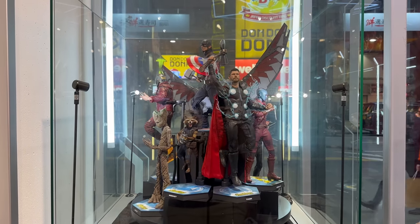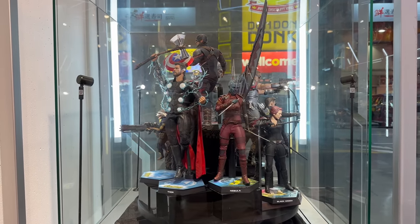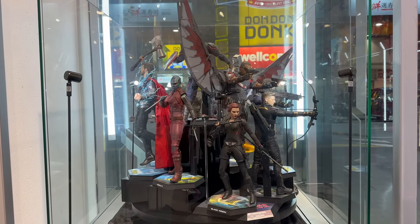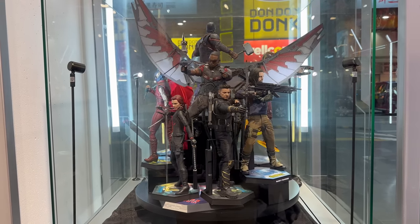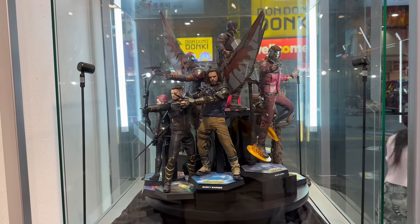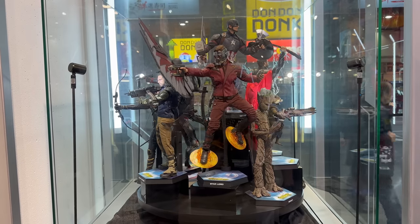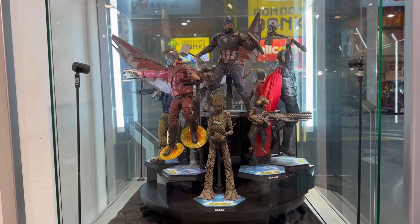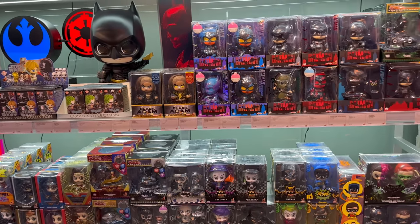That's not it for 1/6 scale figures or the rotating displays either — we've got two more. The first is Infinity War. They've snuck in the Civil War version of Falcon, but they never made a Falcon for Infinity War and his outfit is identical, so you may as well pop him in. Having this rotate with the wings fanned out is super impressive, and the poses are on point. These are Hot Toys' own figures, so they don't have to care about creasing or damage.